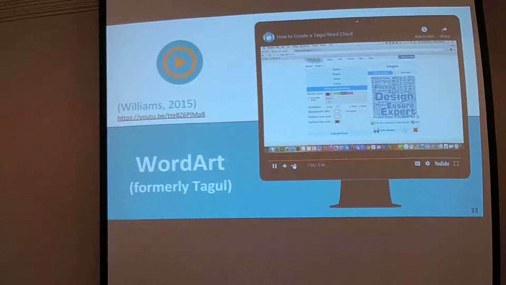and there it is. So you're going to see that design and ensure and expert are the most used keywords in this job advertisement. Material, courses, plus, matter, client, etc. are the next most used words.